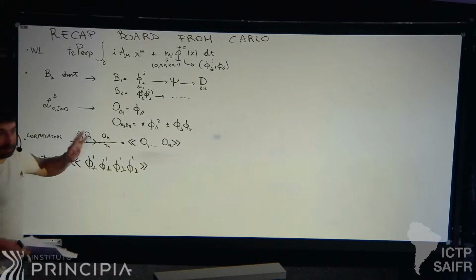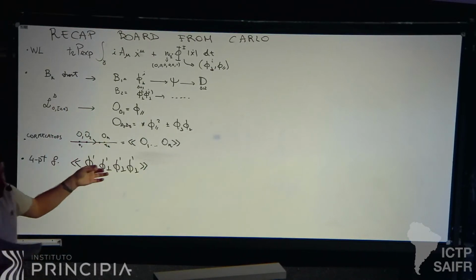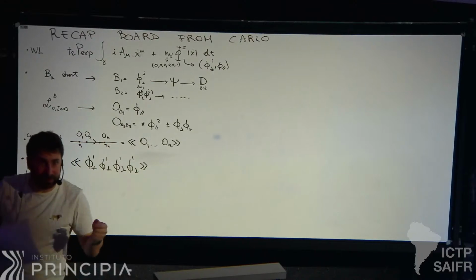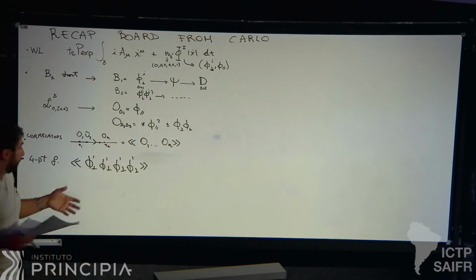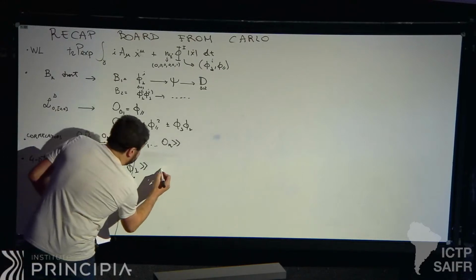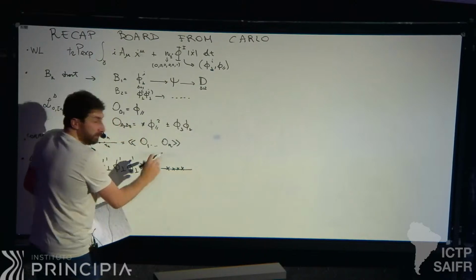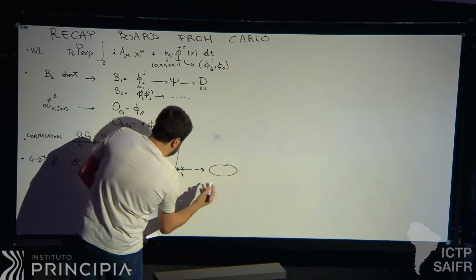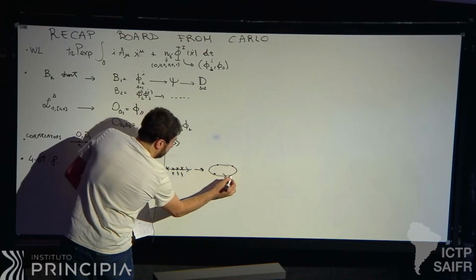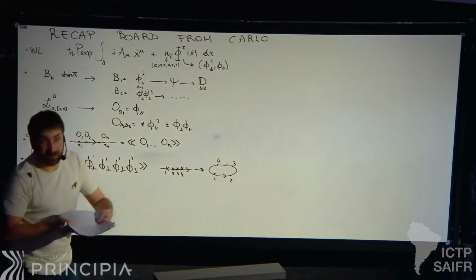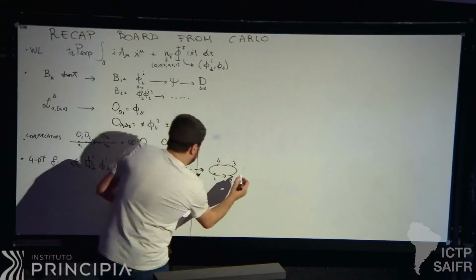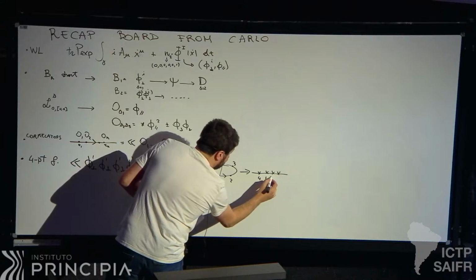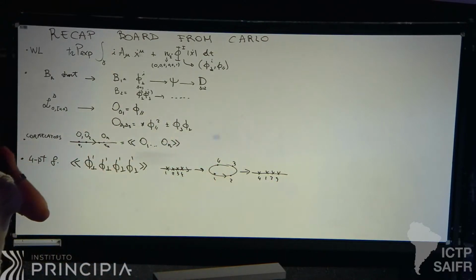What is cool about this 4-point function? There are 4 operators that are the same, and we are on a line. The Wilson line is a very interesting object because we can use conformal symmetry and shape it in a different way. And we know, for example, that a line and a circle are actually the same thing. What it means in this context is that we have a line with 4 insertions, 1, 2, 3, 4. We use conformal symmetry, and this becomes a circle, with 1, 2, 3, and 4. And the circle can rotate. So we rotate the circle a little bit, and we open it up again. When we open it up again, the order of the operators changes. It's 4, 1, 2, and 3.